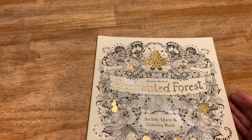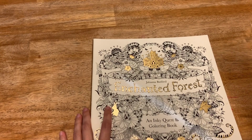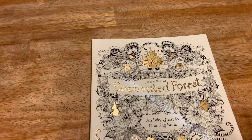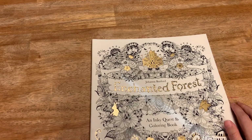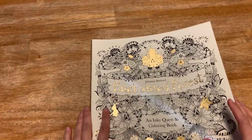So this is Enchanted Forest by Johanna Basford. And we're getting onto the Johanna Basford books. And we're at 24 minutes here. So we'll get along and maybe do a part 3, because I have 2 stacks of books over here still, because I had to pause the last one a little bit early because of my daughter.